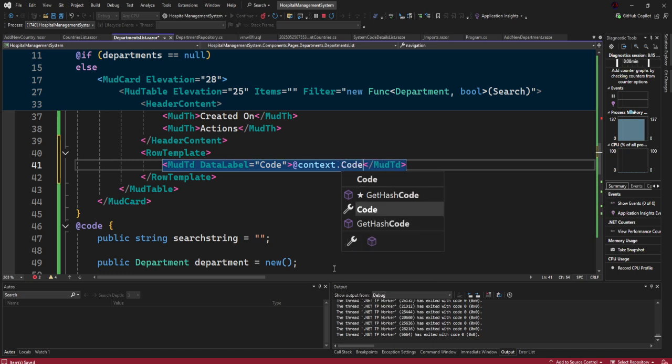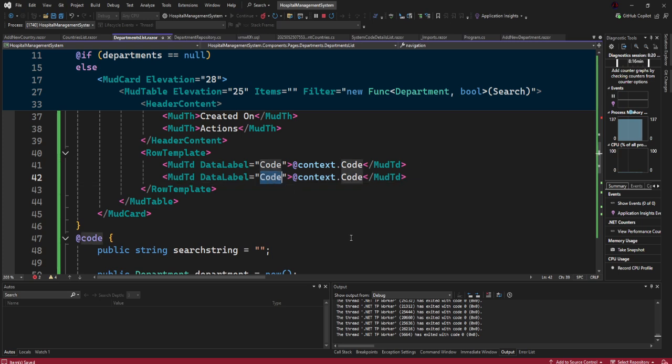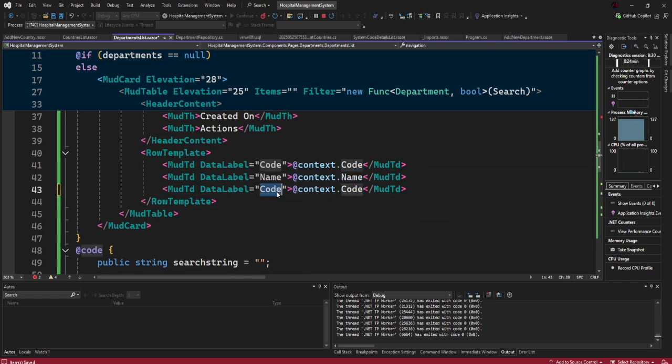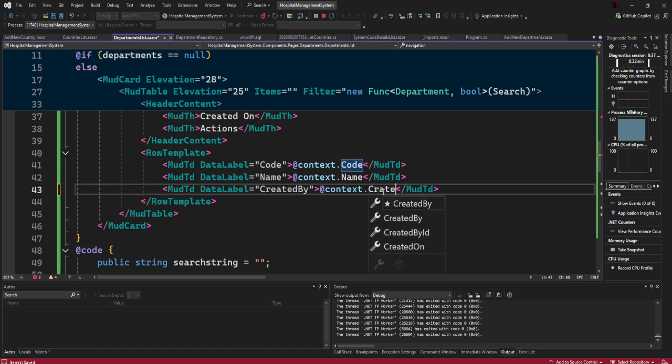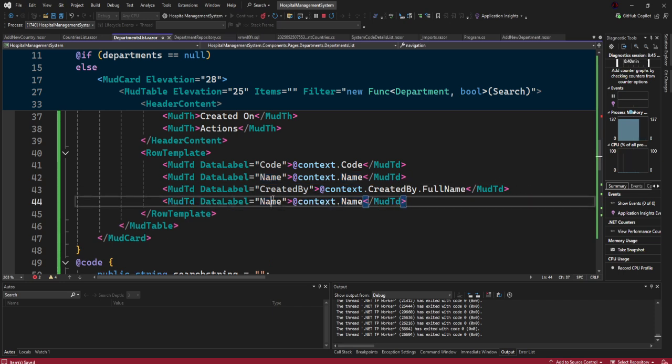So here you'll have our code. Then this will be name. Then we can also have created by, so created by dot full name. Then we can also have created on.